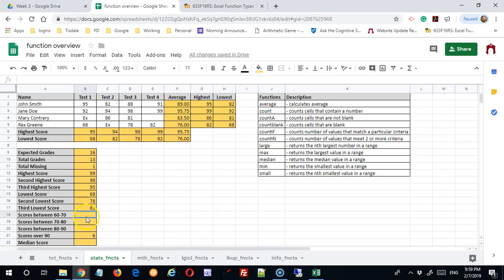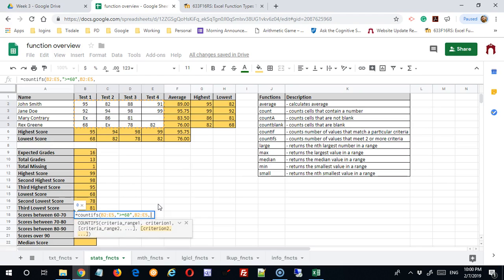So let's try that. Equals COUNTIFS. The first criterion range is here. And now it's asking for the first criterion. So I'm going to put in quotes, I'm going to say if that is greater than or equal to 60, and then a comma, and then the same criterion range, or the same data range.